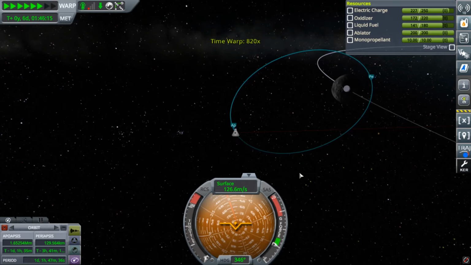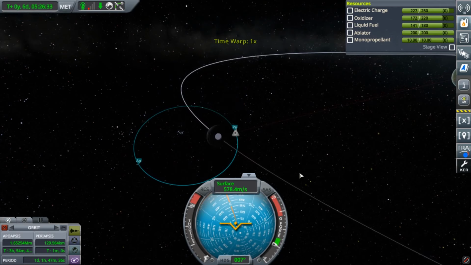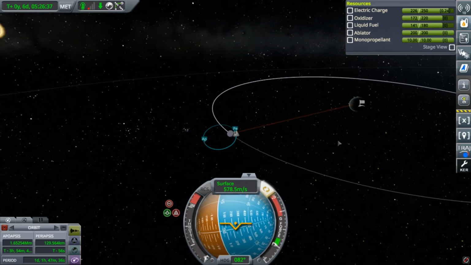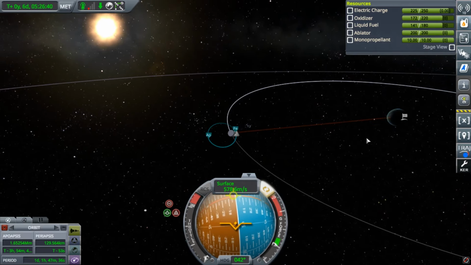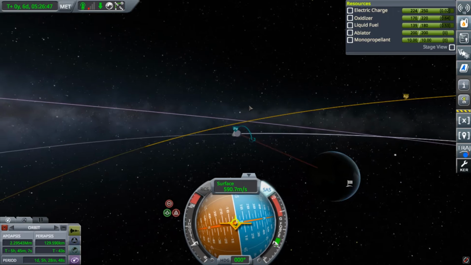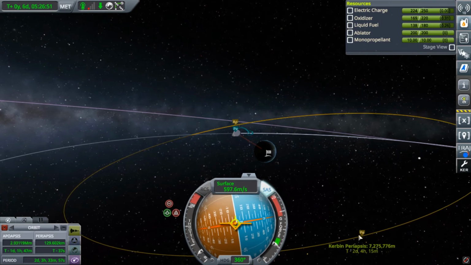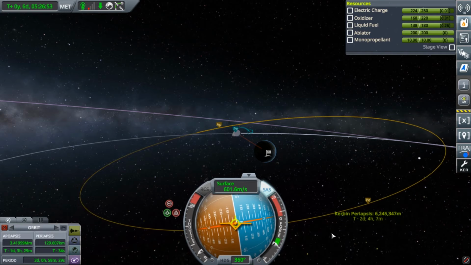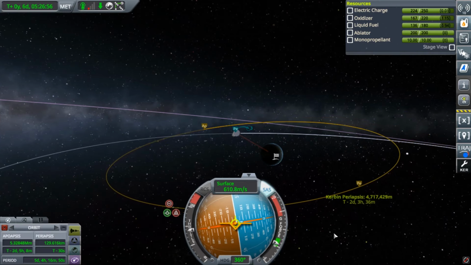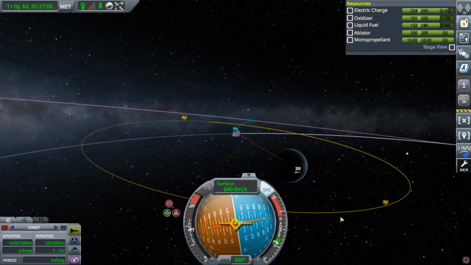So anyway, let's go to periapsis. And while we're at periapsis, there we are. We will burn prograde, and we will get ourselves a return trajectory back to Kerbin. Here we go. A burn here. I'm looking for a periapsis of about 46, 48. Burn.